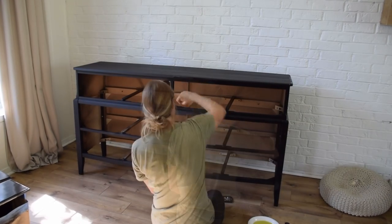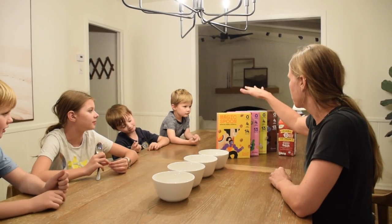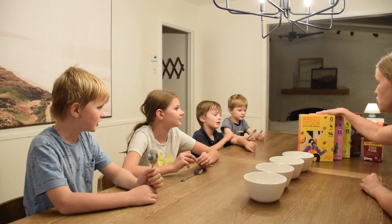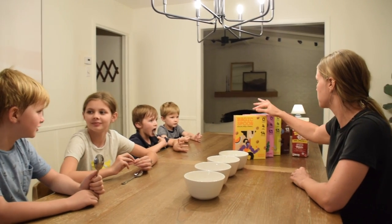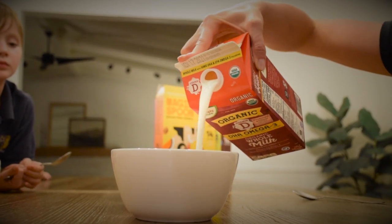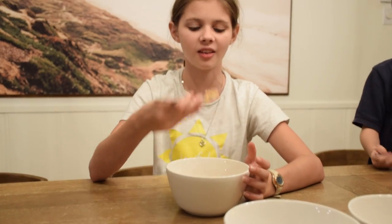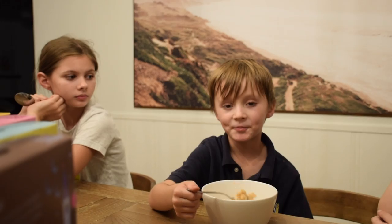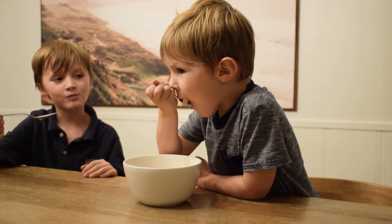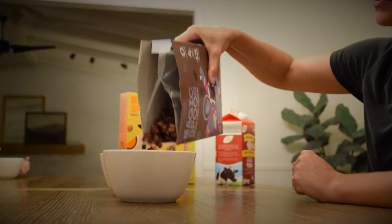After I finished applying the oil, we picked the kids up from school and we did a little after-school cereal taste testing. Okay, we're gonna do a competition to see which flavor is the best. So we're gonna taste each one and then we're gonna vote in the end to see which one is the best. In round one, we started with peanut butter.